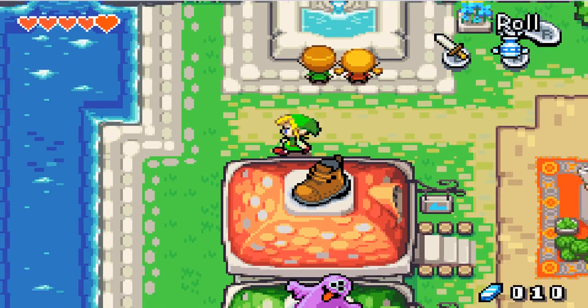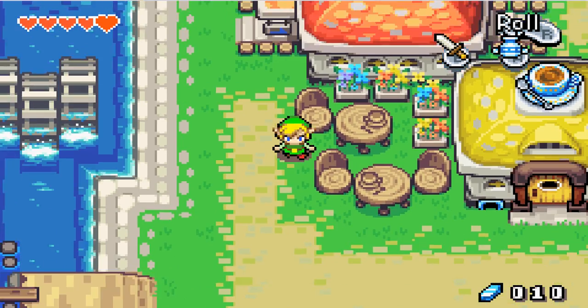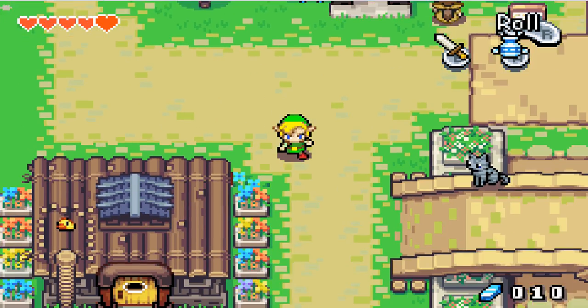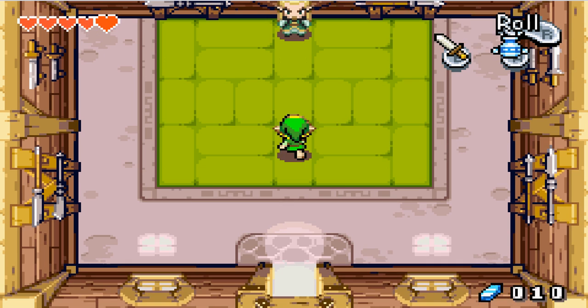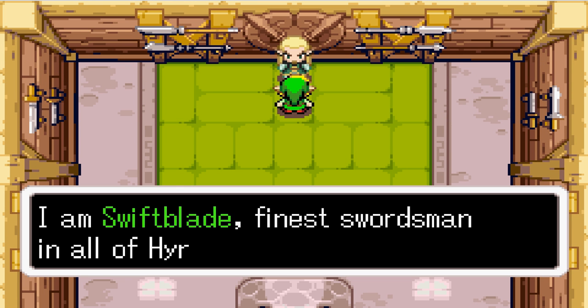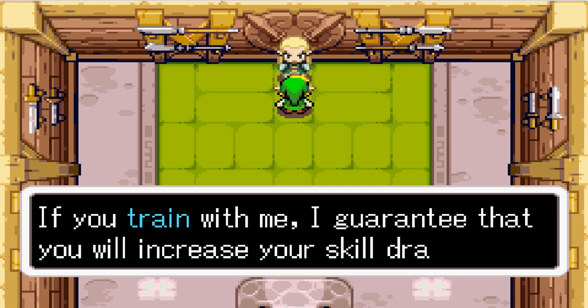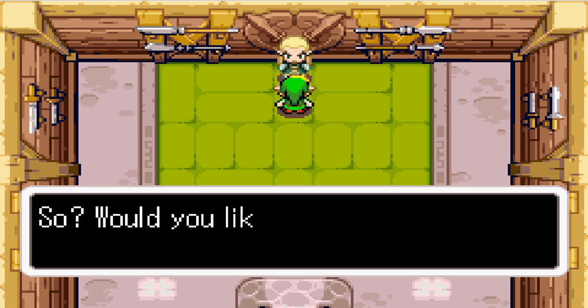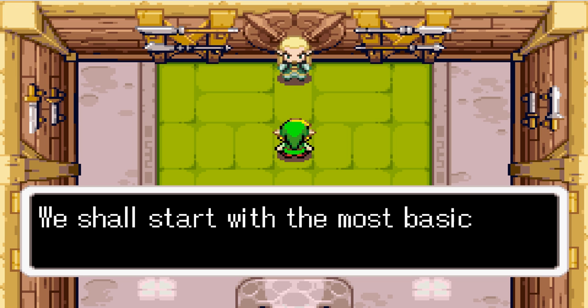Now we need to find the swordsman's house. So that could be fun. Let's find something. Maybe it's this one. Yep. He is Swiftblade, and he's the finest swordsman in Hyrule. And we will learn some sort of sword technique. Please teach us.